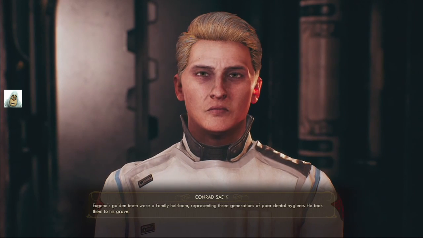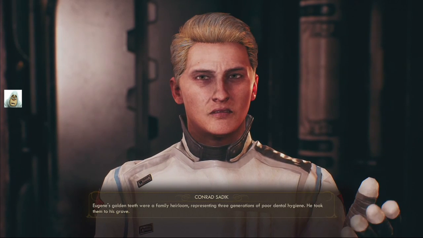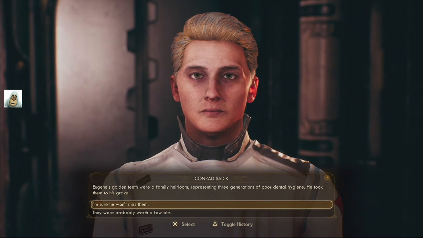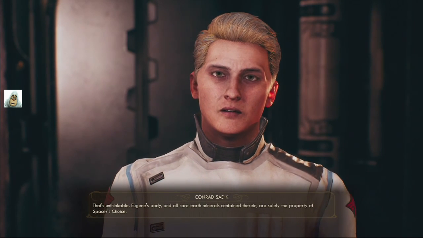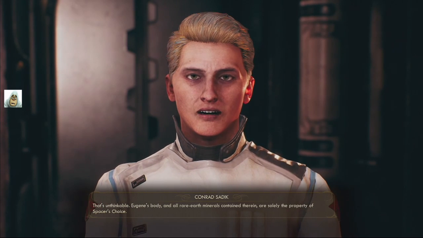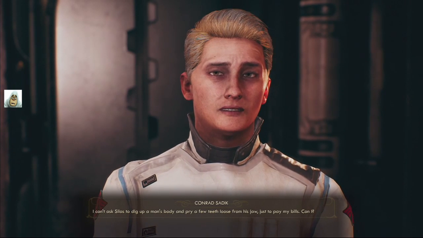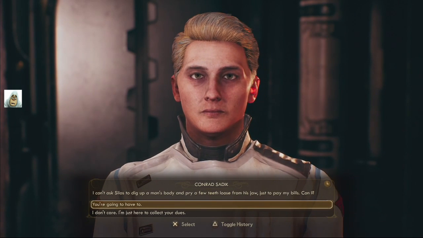Eugene's golden teeth were a family heirloom. Heirloom? Representing three generations of poor dental hygiene. He took them to his grave. Three generations, one wore them. I'm sure he won't miss them, they were probably worth a few bits. He won't miss them. That's unthinkable. Eugene's body and all rare earth minerals contained therein are solely the property of Spacer's Choice. I can't ask Silas to pick up a man's body and pry a few teeth loose from his jaw just to pay my bills. Can I? You're thinking about it though, aren't you?